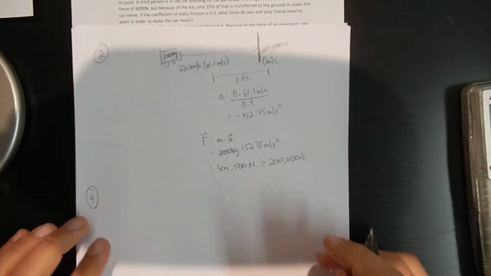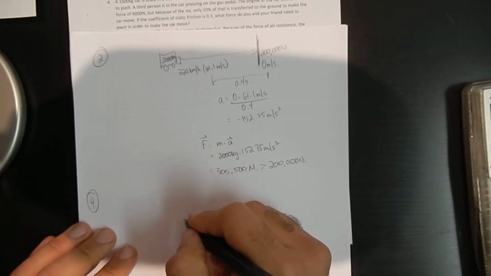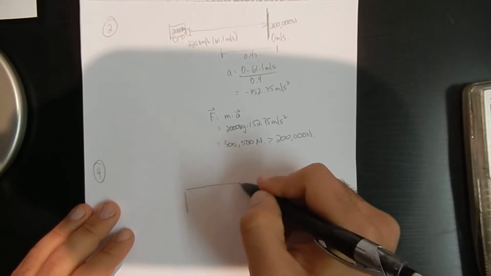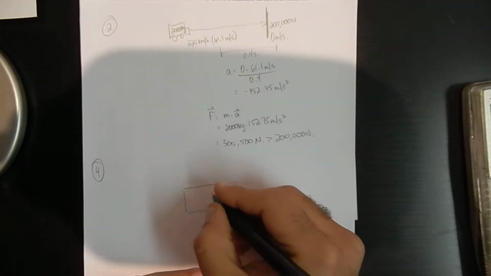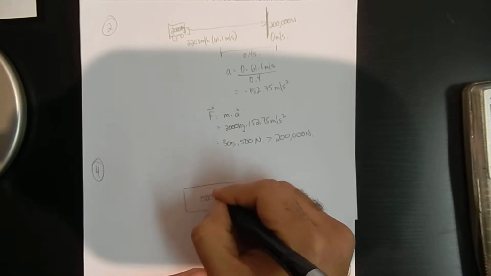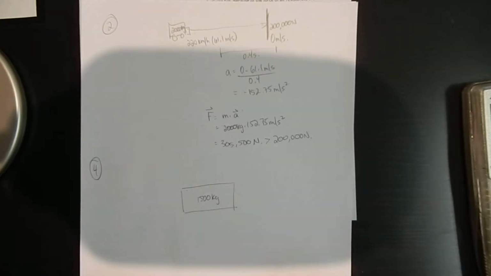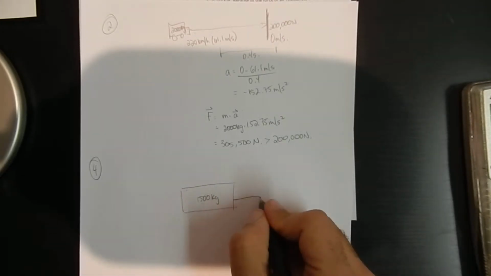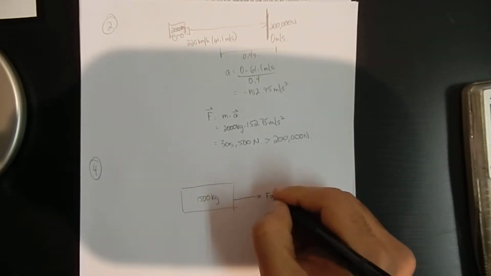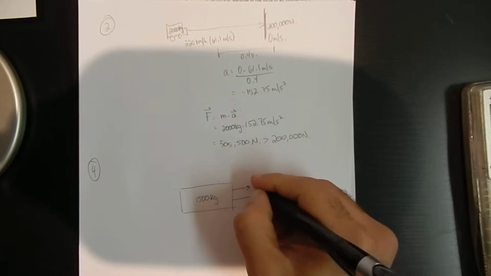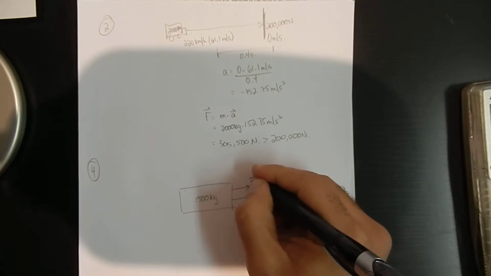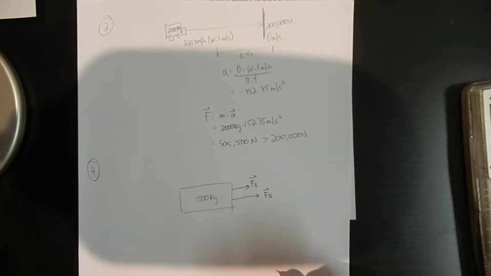So here it says that there's a car stuck in the snow. The car weighs 1,500 kilograms, and you and your friend push it. Okay, I'm going to put you guys together so that there's a force applied, there's just a force of push. And the engine is also putting some force in, so I'm going to write Fe for the engine. And that's also trying to make it go forward.